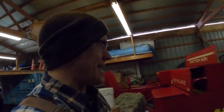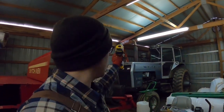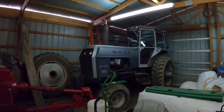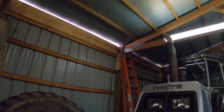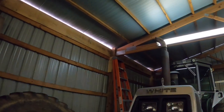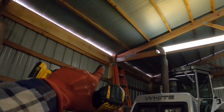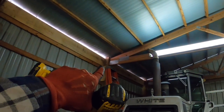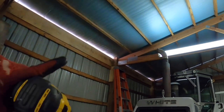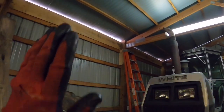All right, guys. So, didn't get any footage of it, but last night I actually put up one of the 2x12s inside. I don't know how well you can see that. Can't even really tell it from here, but what I did, you see this board here. I took a 2x6, notched it out so basically it's holding up the 2x4, and since the 2x12 is above that, it's holding that up as well. And then the top piece of it's going right up to this inner 2x12 here. And so that's gonna help support the load that's carrying this way.